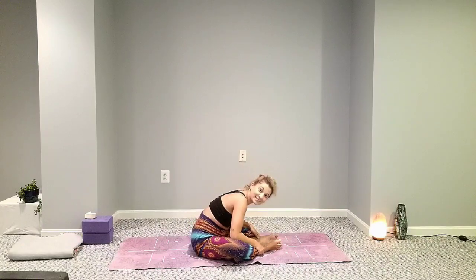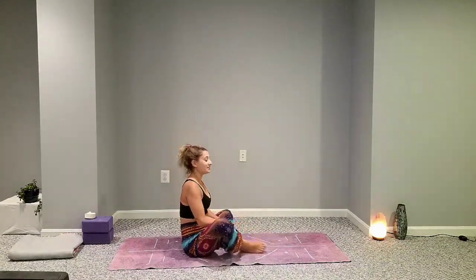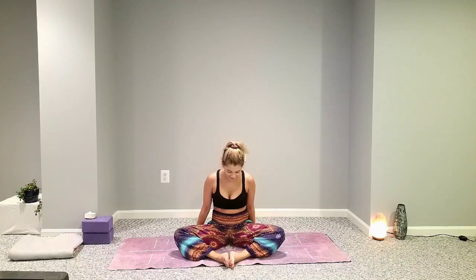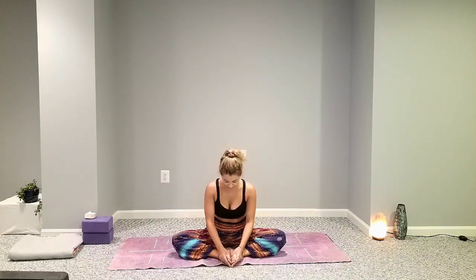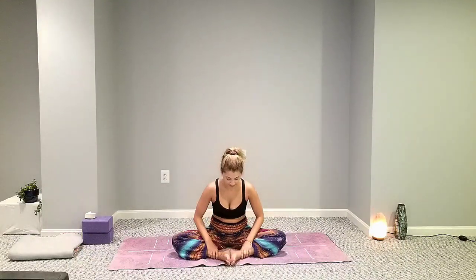For our last seated posture, we're going into a Baddha Konasana, a butterfly pose. So, bringing our feet together, knees are coming down to the ground. You can grab your toes here or grab your ankles. Sometimes this is a very difficult posture because we spend a lot of our days with our legs together, sitting at a desk or maybe walking around. So this can be very tight here.